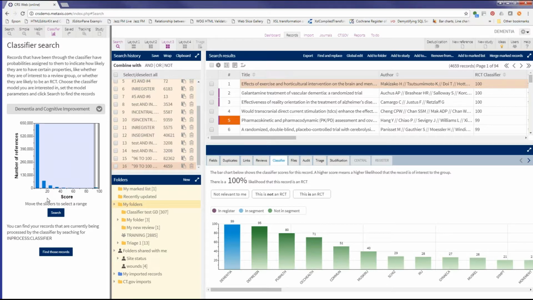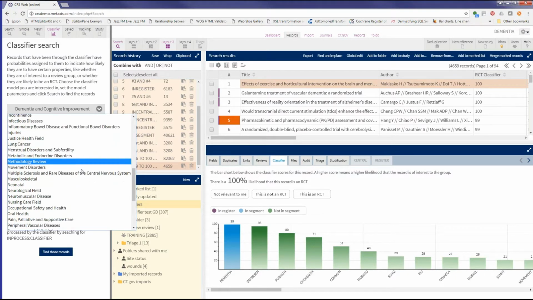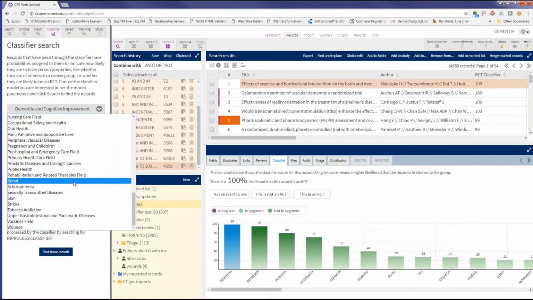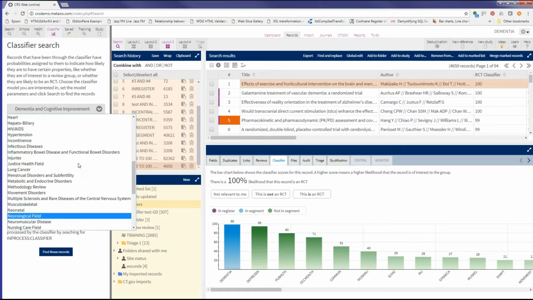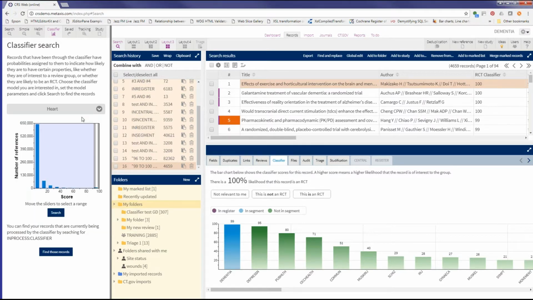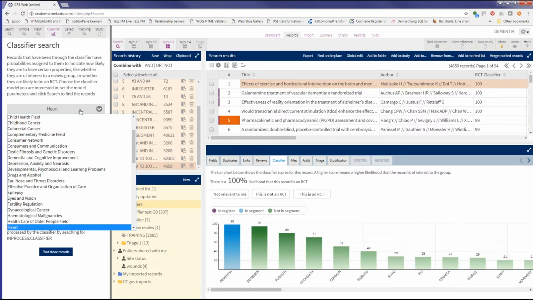So that's an example of a high-performing classifier, and that's what most of the review group classifiers look like. But strangely enough, when I've been looking at getting some performance metrics out of this, some of what the classifier thinks shouldn't be within a review group's domain are, and when you look at them, you think, well, actually, they don't really fit within the scope of the review group at all. But just for historic reasons, they've ended up in there.